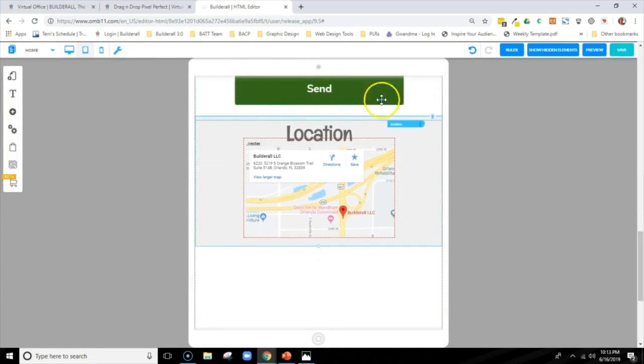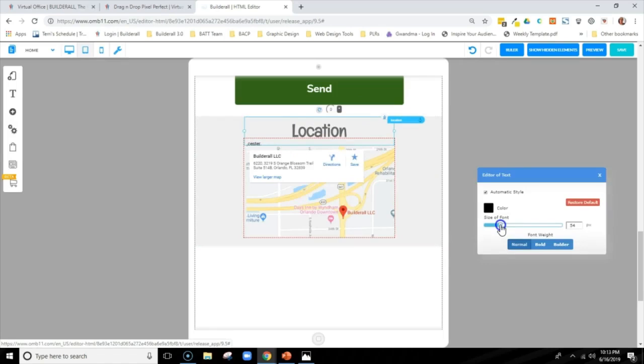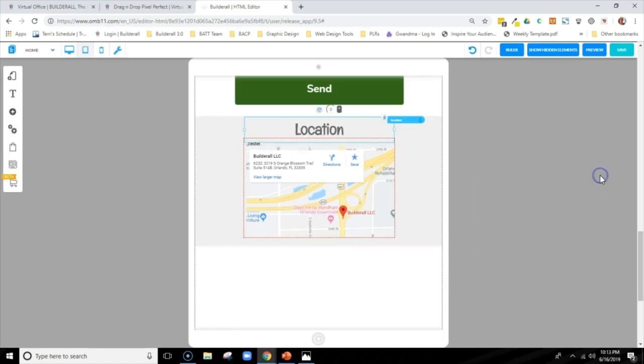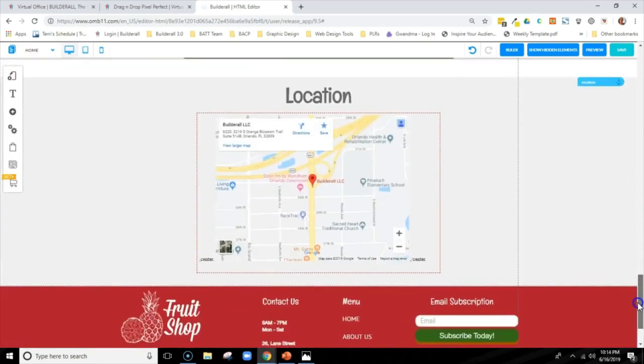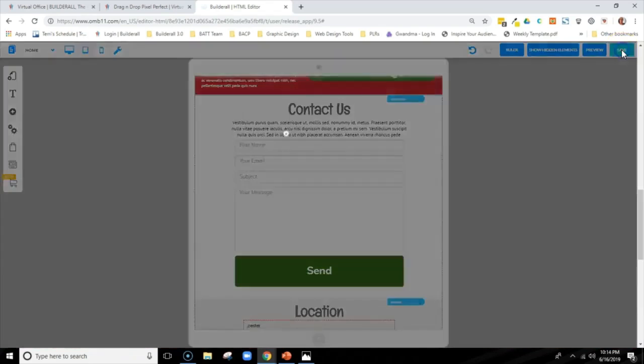Now we can move down to our location, and we'll bring that banner and make sure it's snug up against the one above it. We'll move our anchor point right up to the top of it. Customize our text location. We should probably use about 48, I think. We'll click out of that. We'll check the top of our banner and the bottom. It looks good. Let's check the desktop. Scroll down. Everything looks fine there. Click on the tablet and we'll save that banner.